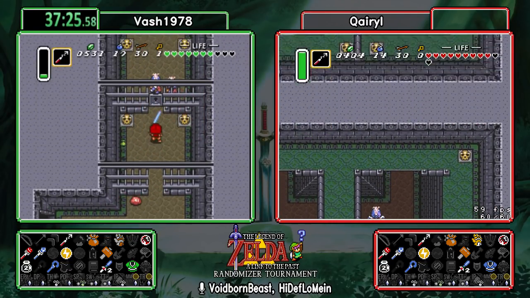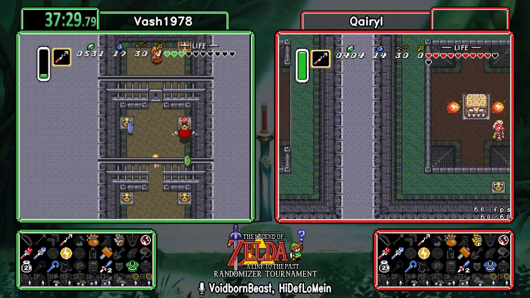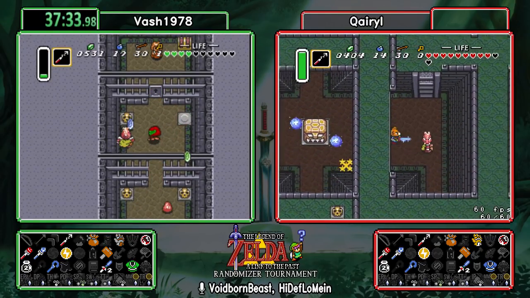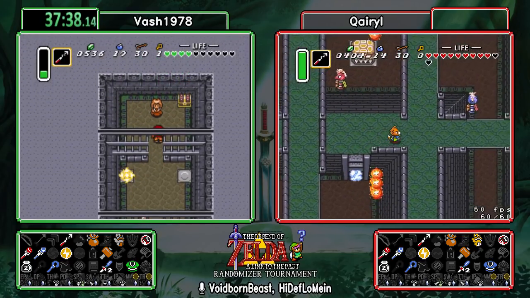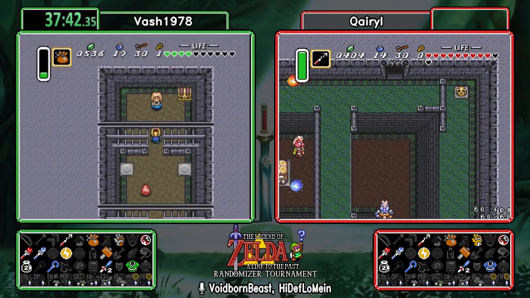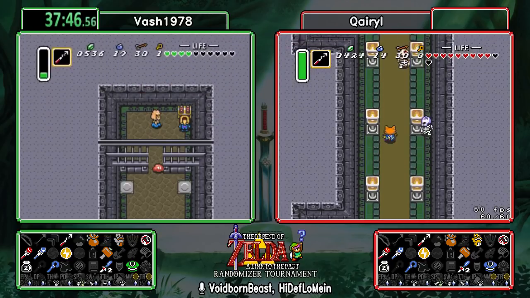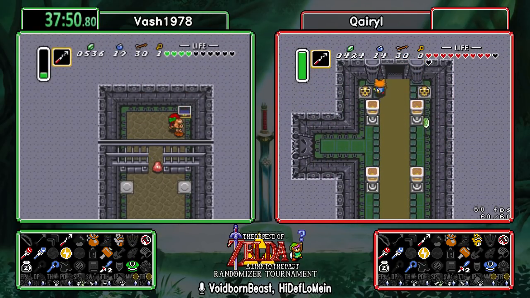Qairyl coming in for another attempt on Blind. He's got a bit more life this time, so as long as he doesn't take many hits in the lead up here, he should be okay. Full magic bar as well this time. That would also make a difference, yes. The maiden in the basement just felt like changing their dress all of a sudden. Nope, now they're back to the orange one.